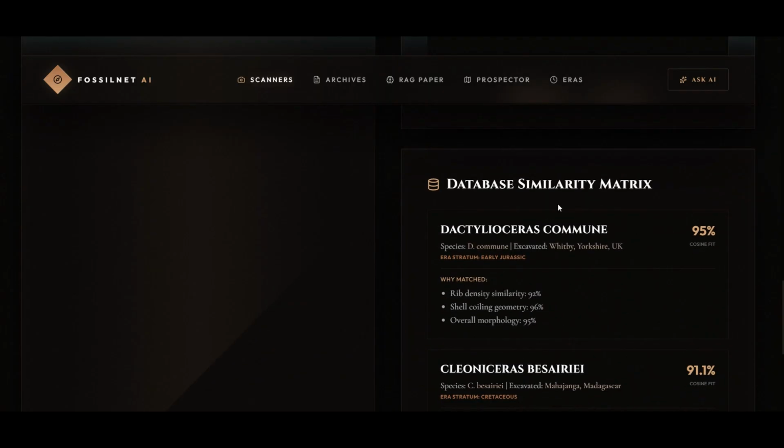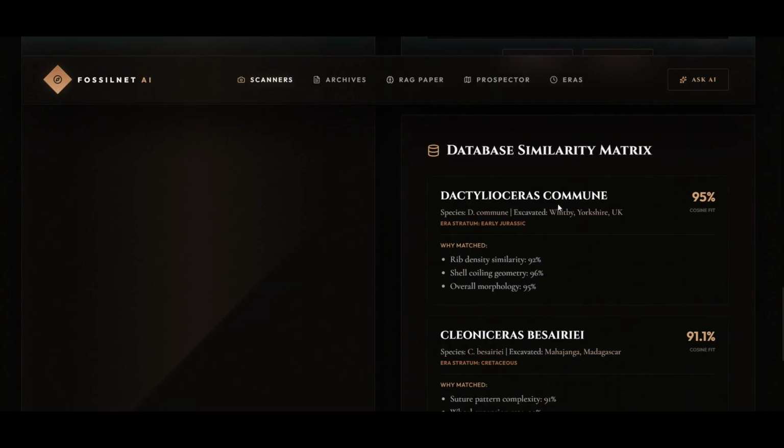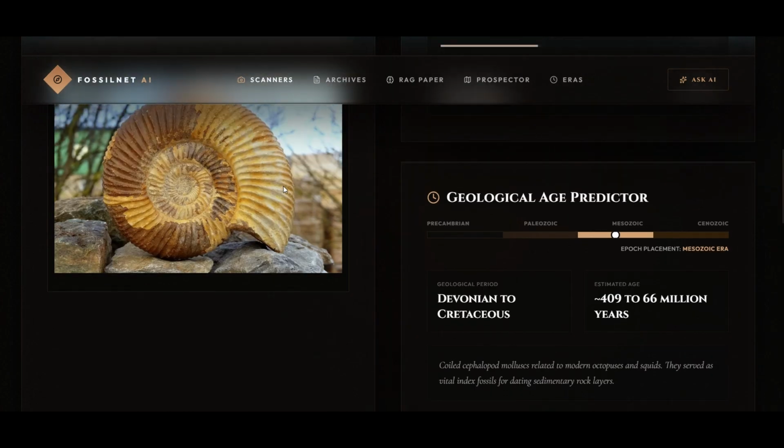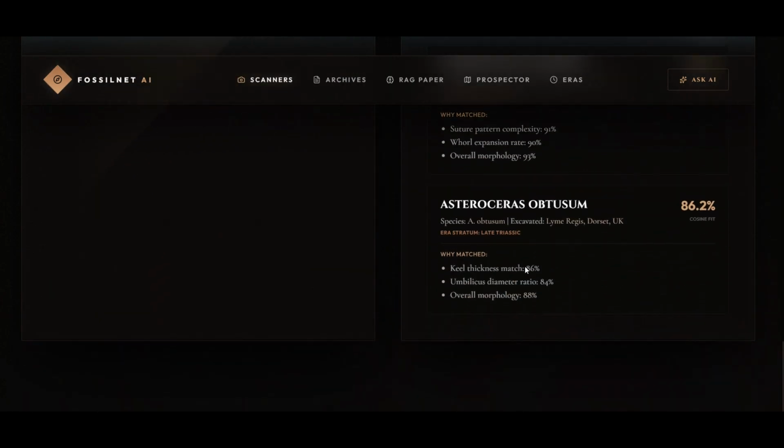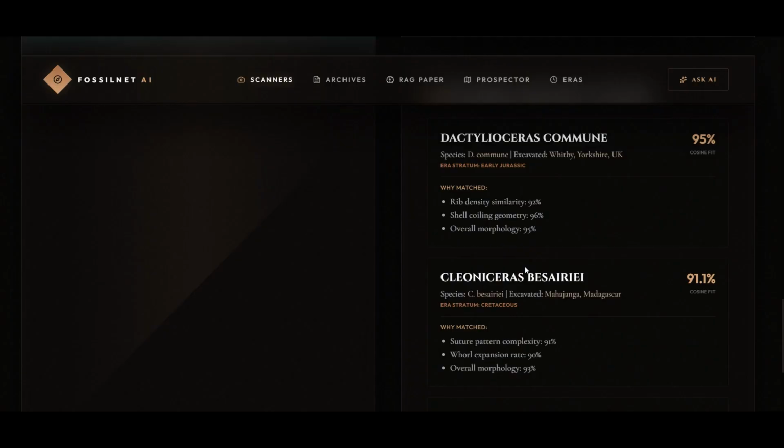This is the database similarity matrix. What does it mean? It means how similar the fossil we have uploaded is, and what kind of similarity it shows. Here the advantage is we get to know why it matches.